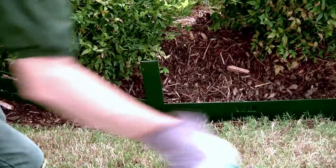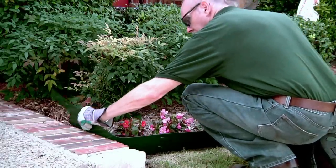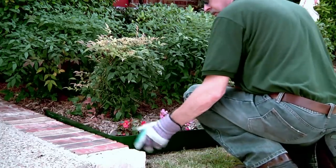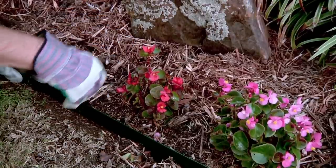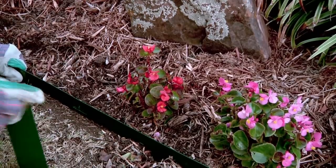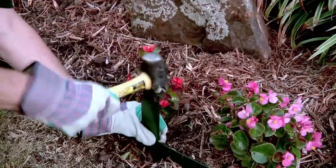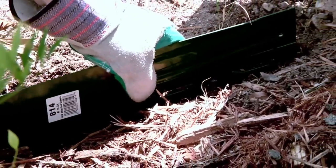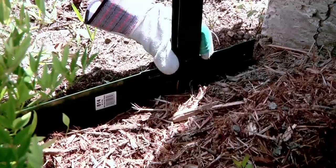Then use a separately purchased splicing stake to cover the overlap. If you're going to start your project at a sidewalk, run the edging along that sidewalk approximately 12 to 18 inches before the bed starts. When fully installed, the top of the edging should be flush or lower than the top of the sidewalk. If a root or rock keeps a stake from being fully inserted, simply skip that particular stake pocket and move to the next one. You can use a separately purchased splicing stake in the general area if desired. If your project ends and it wasn't necessary to cut the final piece, leaving the attached stakes attached is a good option.